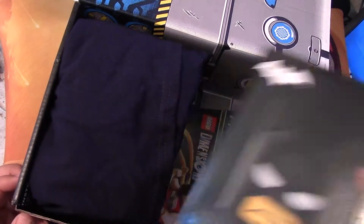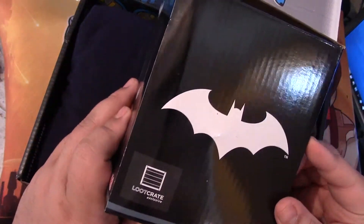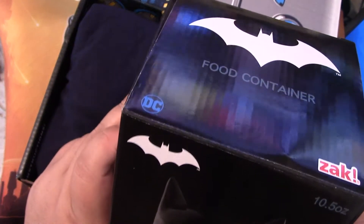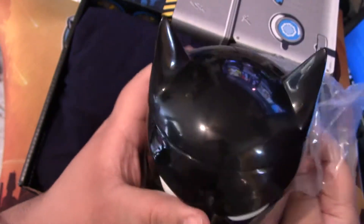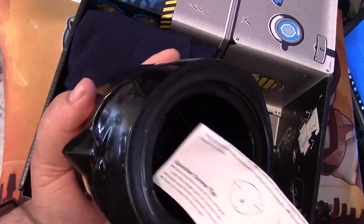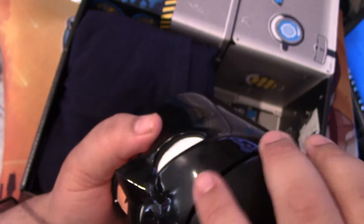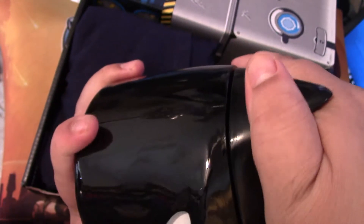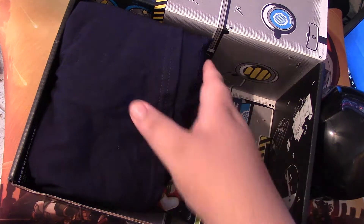First off, we get — oh, this is pretty cool — a food container. It's a Loot Crate exclusive Lego Batman food container. I say it's Lego Batman because he has a yellow mouth. You can put cookies, candy, whatever you want in his head, then twist it back. Batman! Saw the Lego Batman movie — that was pretty cool, it was funny. I liked it. I recommend watching it.